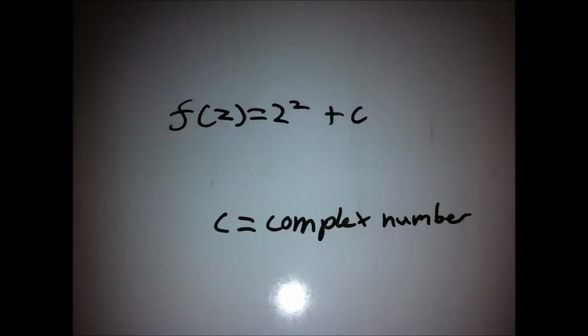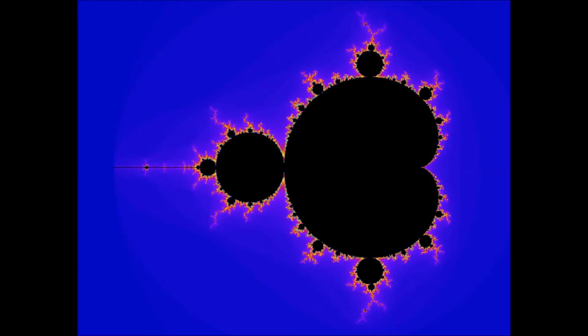There are infinite types of fractals because there are infinite complex numbers. Fractals that make great patterns all use the basic function f of z equals z squared plus a complex number. The most famous one would have to be known as the Mandelbrot, that looks like this. There are many computer programs that you can download to create your own fractal patterns. I've used one called Fractal Extreme.